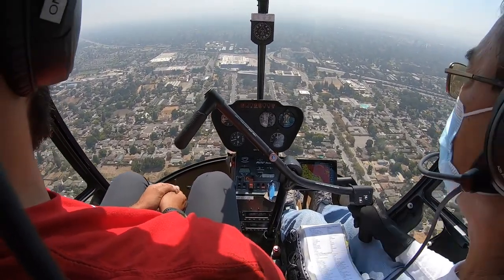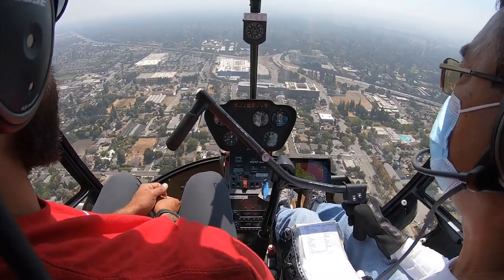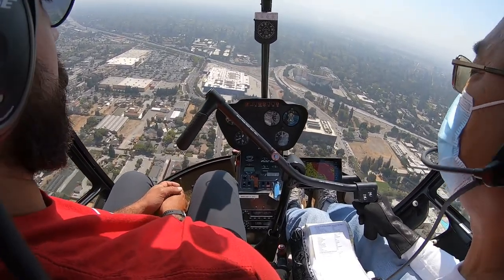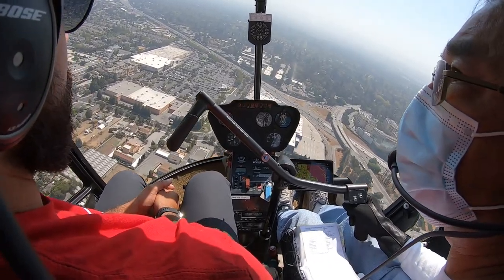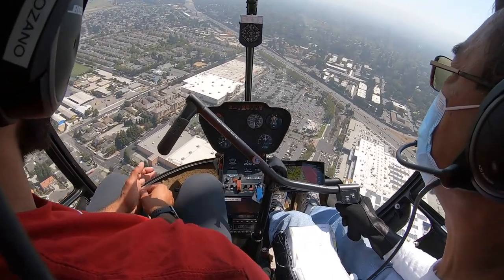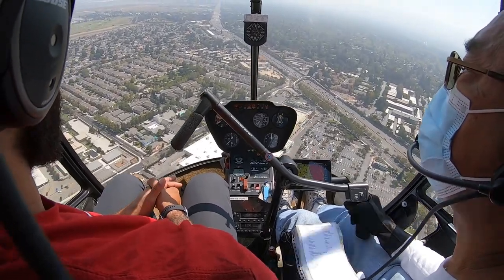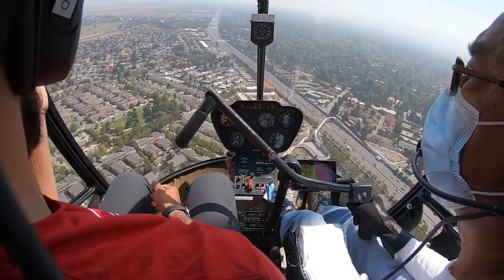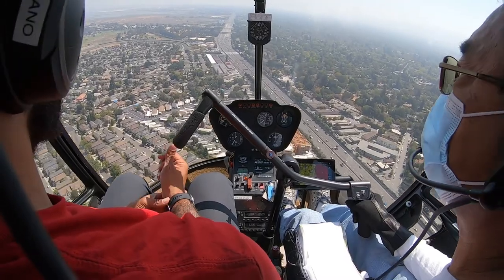Typically, Helicopter 90 Hotel, you can proceed direct to the spot. Remain south of the extended center line. Landing at the spot will be at your own risk. Proceed to the spot, remain away from the center line. 90 Hotel, thank you. Attention all aircraft, traffic helicopter landing at the spot will remain south of the extended center line. So right now we're south. Okay, so we're just making sure. Oh, okay, I see. Because the spot is south of the centerline.